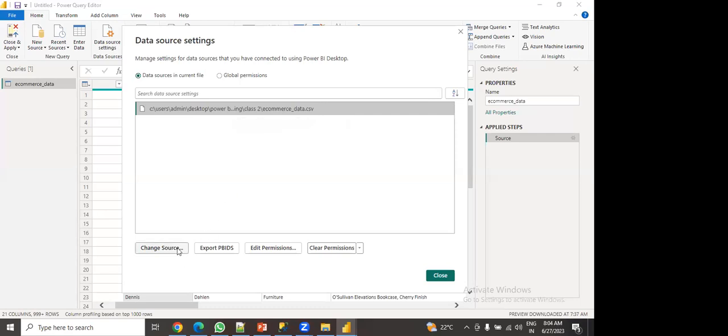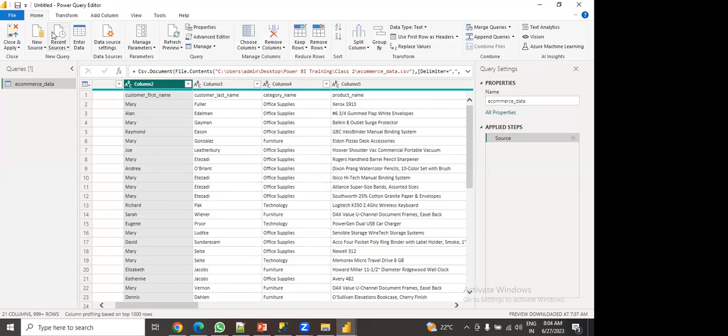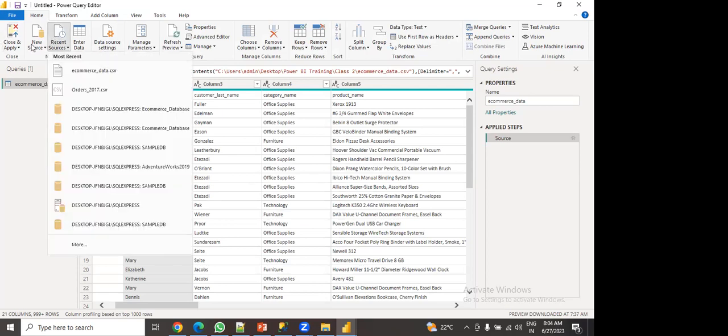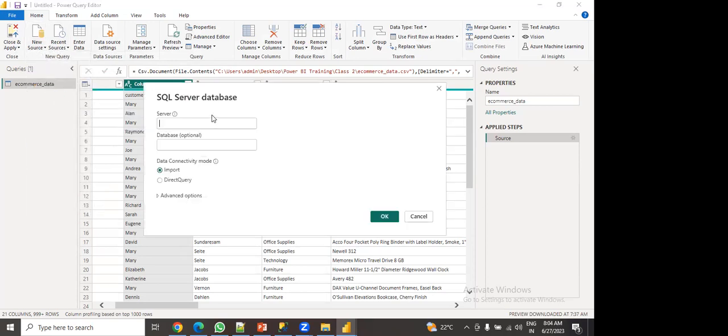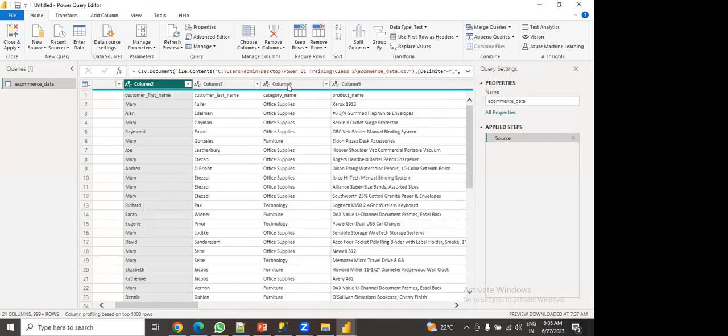How can you point to SQL Server? SQL Server will be brought in altogether a different way. For a SQL Server database, you will be mentioning the server name and database name, whereas for an Excel file, you'll be just mentioning the location of that file. Hope I'm clear with that, right?